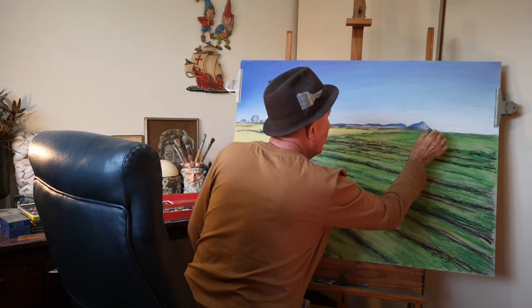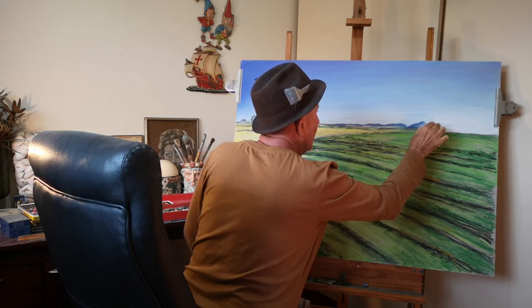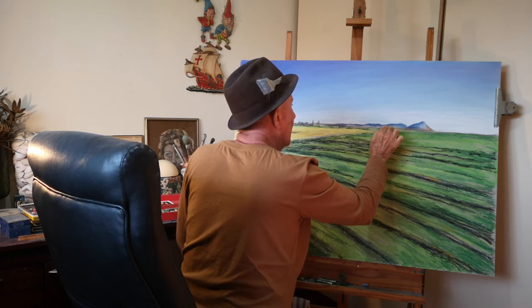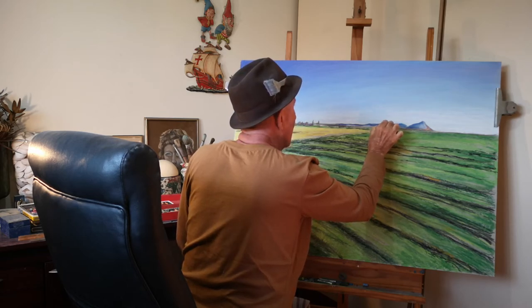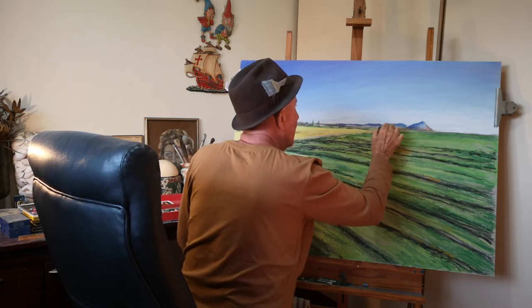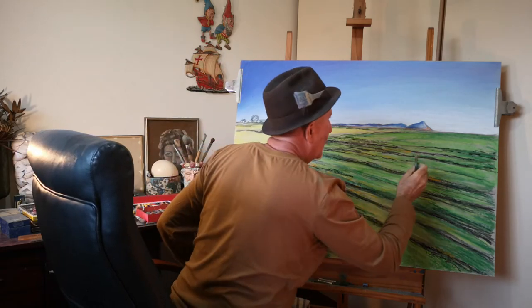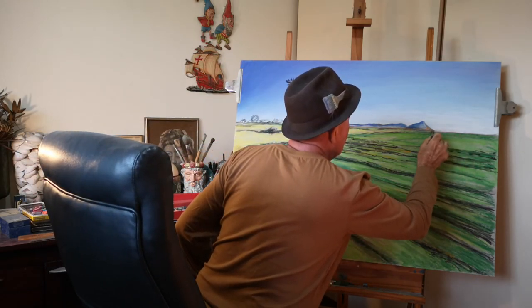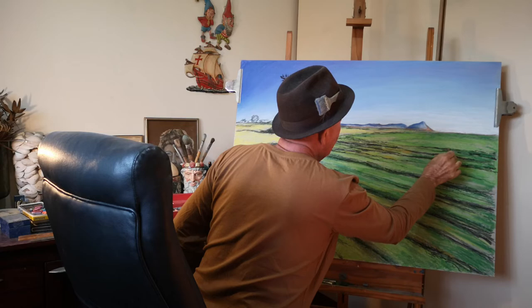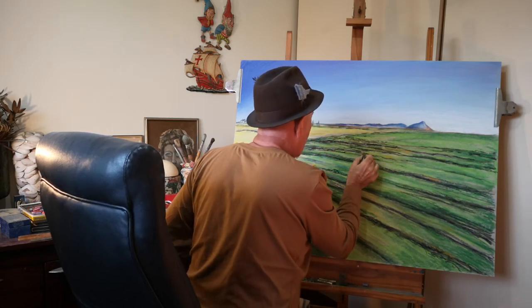Right, I'm going to start and take this a few stages further tomorrow, but start introducing some of this sort of terracotta, which is as if the sun is just catching certain spots on the far distant landscape, and bringing that in a little bit. So yeah, that's going to be my objective for tomorrow, as I complete this piece.